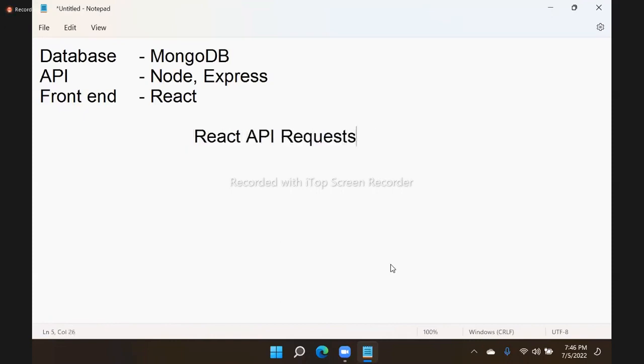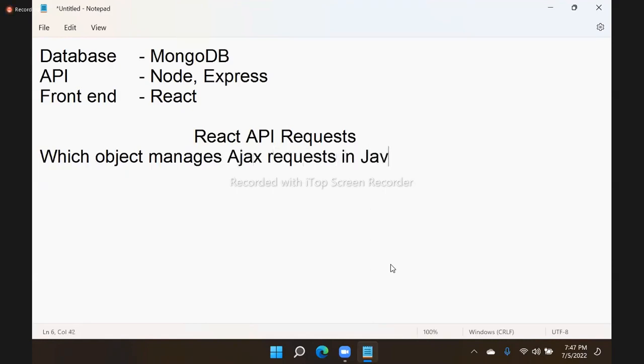So we are managing API requests by using fetch. Now, actually, can you tell me, in JavaScript based applications, which object manages AJAX requests?